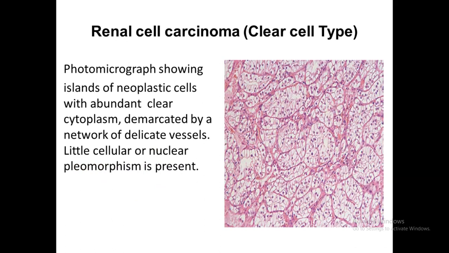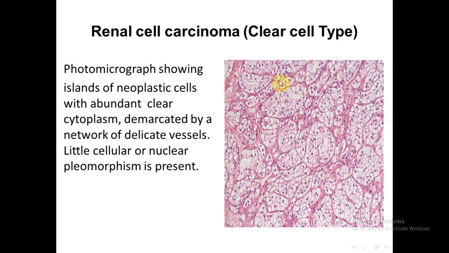Microscopically, the tumor shows multiple nests of malignant cells, and these nests are separated by delicate fibrous stroma containing small capillary sized blood vessels. If we look at the tumor cells, we see them clear or pale. They are actually not clear; they contain lipid and glycogen, but because lipid and glycogen are not stained by the routine stain we use in the preparation of tissue, they appear pale.